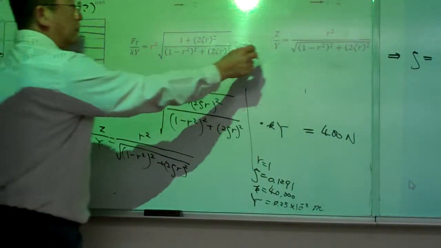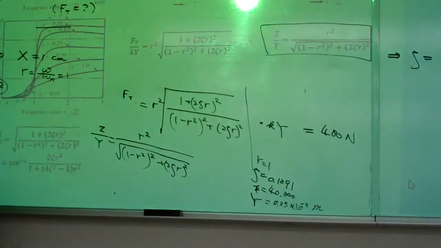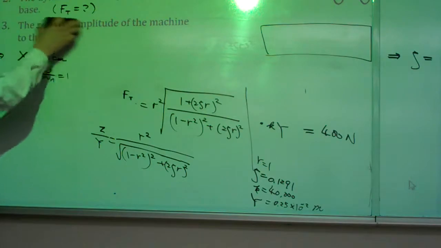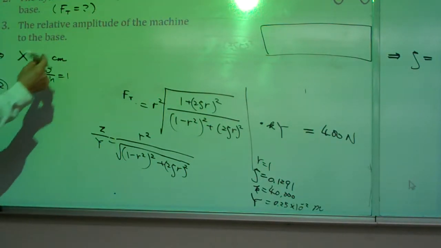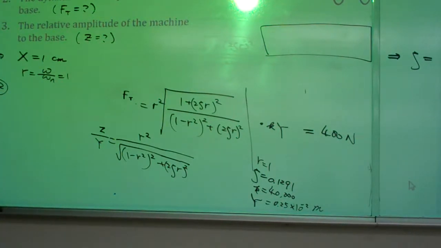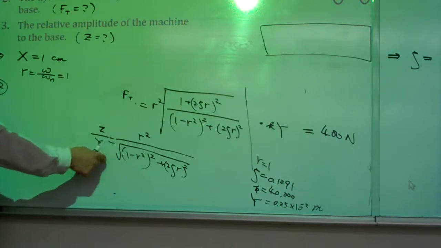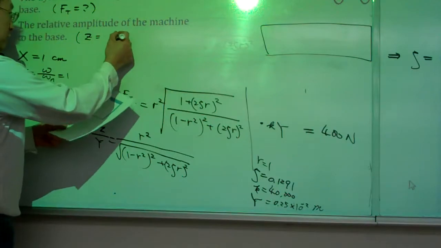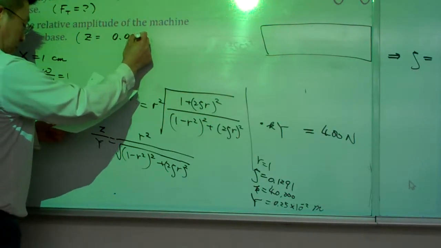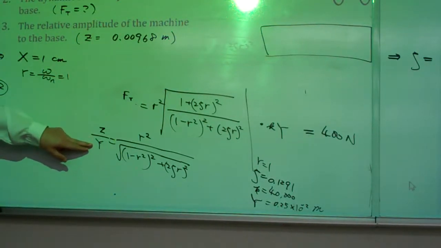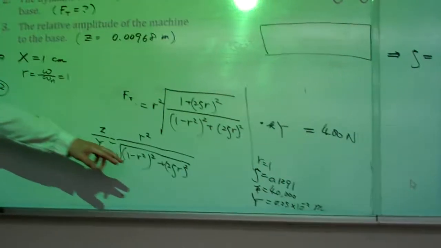Okay, so basically here for the third question about the relative displacement, we'll pick up that one. So I have the information ready here. So basically here for the third question, we're looking for what is Z. Okay, so plug in here, we have all the similar information here. So we should be able to calculate Z pretty straightforward, and it equals 0.00968 meters. Okay, we're simply using this information, with Y equal to the same information here.